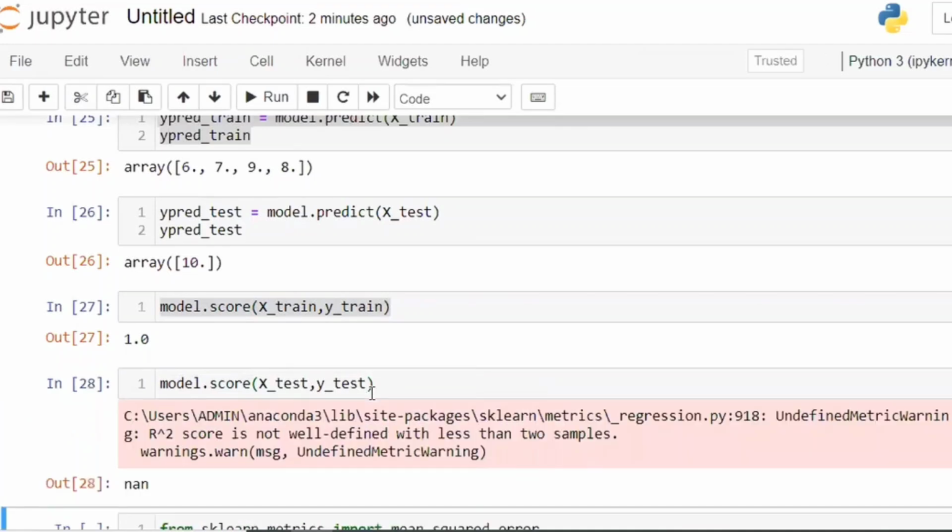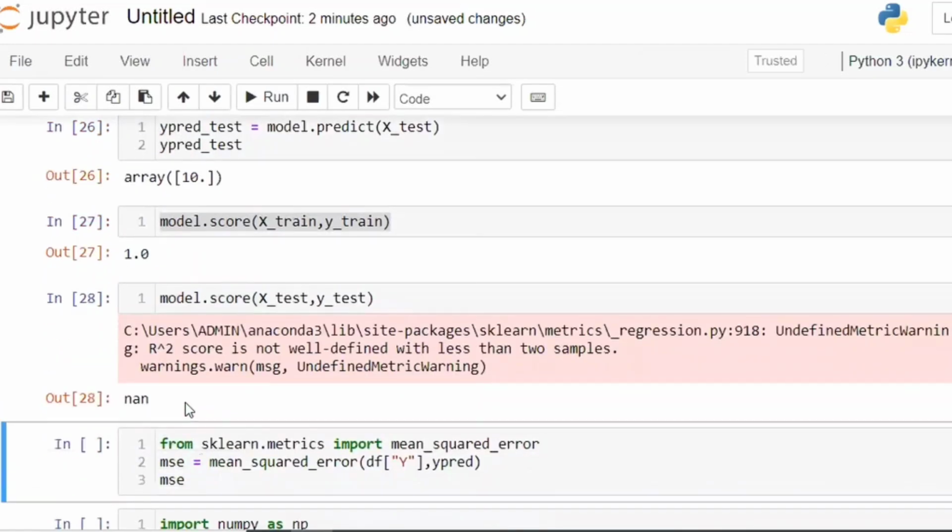So you will get the accuracy score. Here it is saying infinite. As one of the students has told, it is computing 0 by 0, and that is the reason it is showing infinite. It is showing a warning that it can't define the value, because both of them are the same now. R square was calculated based on 1 minus 0 by 0. So when it is infinite, 1 minus infinite is also infinite. That is the reason it is showing some kind of error.